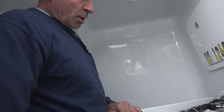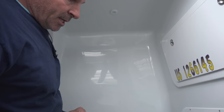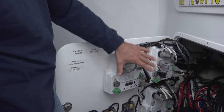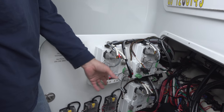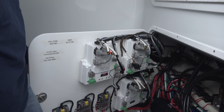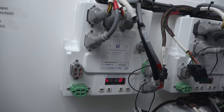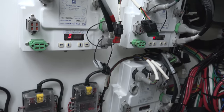And so at one point, we went back, and 7 Marine actually stepped up, asked me what I wanted to see. And I said, gee, if I had all your components in one area, easily accessible, I could read the readouts, because they have all the displays that tell me information on the motors if I need to. And when they come and service my motors, they can check all their stuff, and everybody's not having to reach behind and up and around. It's readily accessible. Amazing.